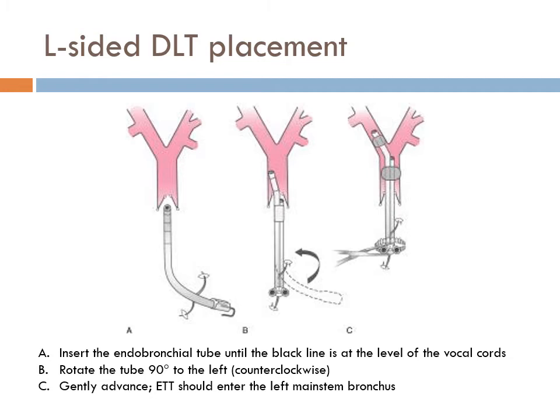The next step is I can just seat this thing blindly. Most times you just put it right in. You drop the tracheal cuff, push it in, and rotate it 90 degrees to the left. It's a left lumen tube. So I go in pointing towards their stomach, the anterior. I then rotate 90 degrees and push it in. It normally will go in to the left. I know the right is easier to go down, but the patient's right in front of you. That's left, that's right. It's not that hard. As you push it in without a stylet, you go to the left, and it usually goes right into the left lumen.